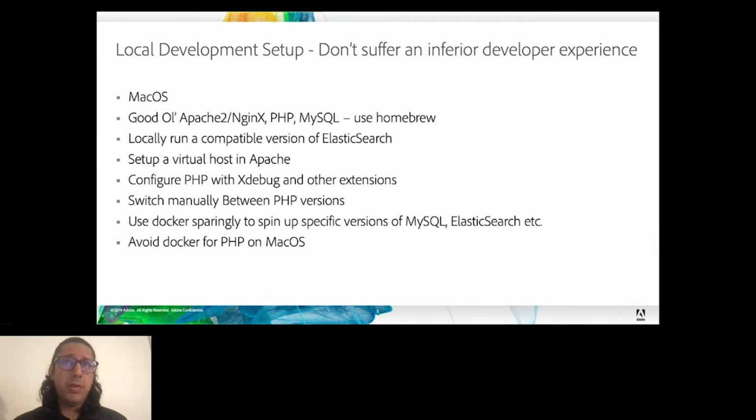and MySQL as well. Sometimes, especially if you're agency side, you might have different merchants who are running different versions of Magento, and therefore they have different dependencies on PHP versions and so on. So I'll talk a little bit about how you manage those kinds of scenarios. And then I locally run a compatible version of Elasticsearch and just connect whatever Magento instance I'm using to that, and then I run with that.